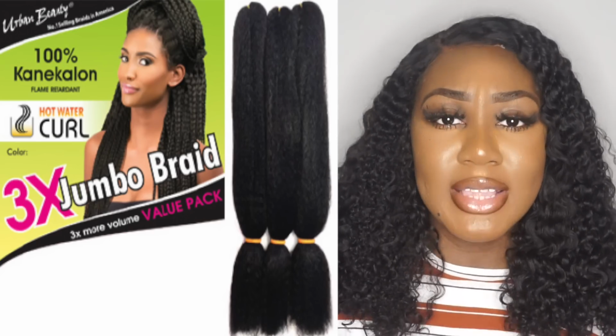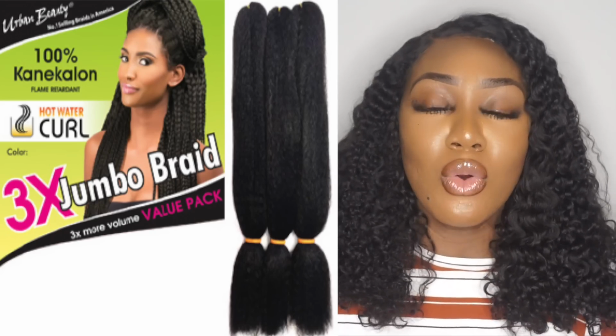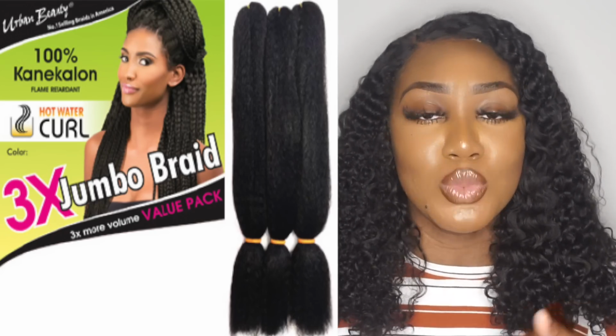It has the grip, it has the strength, it has the coarseness, and it has the texture in order for you to get into the hair and form it exactly how you want to form. And let's not even forget, when you go to buy hair extensions or braiding hair, the braiding hair is what? Kanekalon hair. It's usually a more coarse hair texture anyway that matches with African American or more typical black hair.